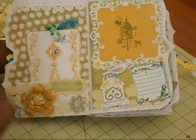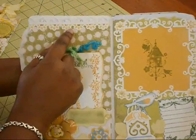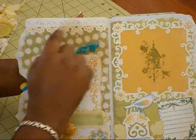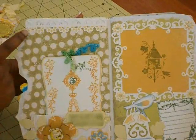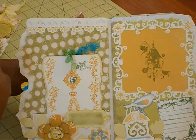fancy tags, one of them. And here on the top, the Spellbinders border from the same die set, the floral doily.